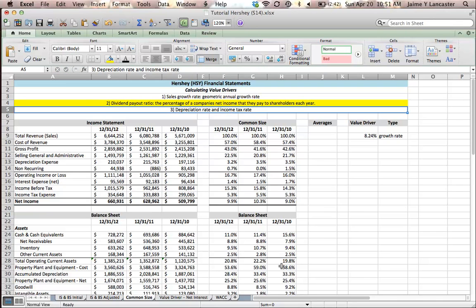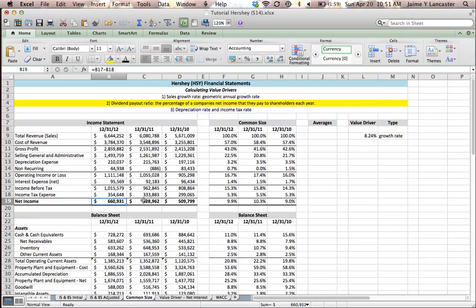This comes either as dividends, as the name would indicate, or as repurchase of shares. And luckily for us, we don't need to differentiate between the two of those in those calculations. So for Hershey's here, we can see their net income. And net income, that bottom line number, goes to one of two places. It's either given to shareholders or the company keeps it. If they do give it, it goes as dividends or share repurchases.